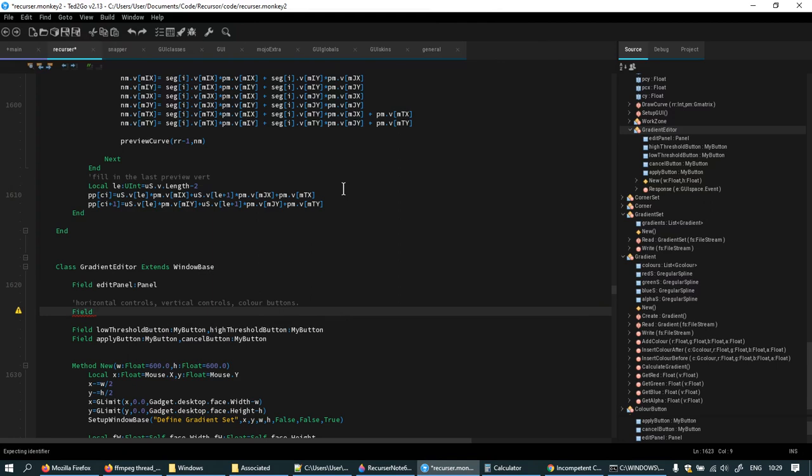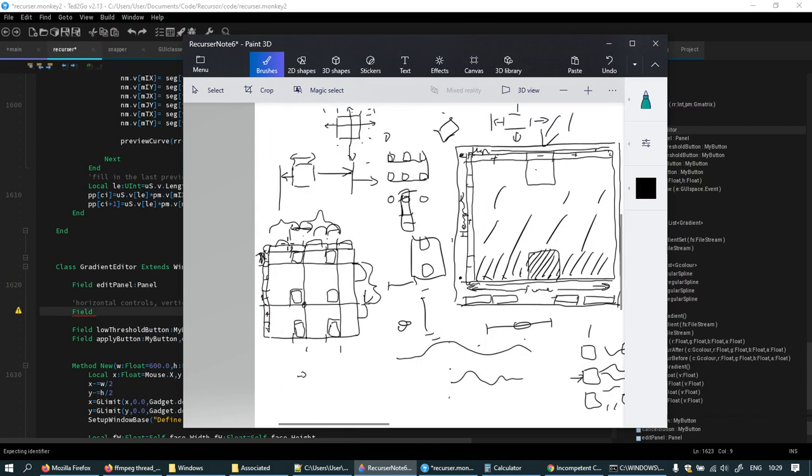Okay, so defining the content of the gradient editor window. Between last video and here I have had a think, and this setup is not really going to work. It'll get really close to keeping these things in the correct position, with actually a slightly different arrangement to this, but really these color buttons should be centered on vertical lines and horizontal lines, which are very evenly spaced.